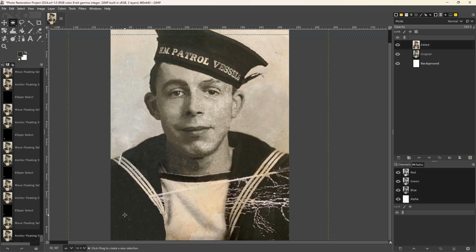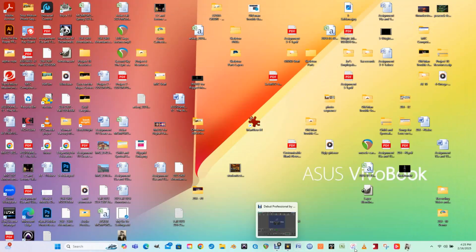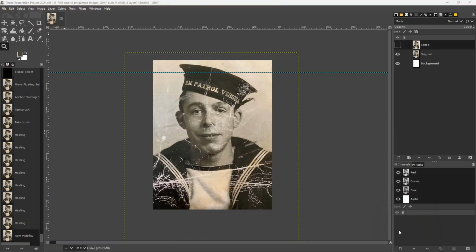Okay, so that looks pretty good. So we're going to move on. I'm going to finish this, work on the stripes. I'm going to use a brush inside the stripes, and then I'll show you my finished product here when I'm done. Okay, back here, and here's the finished product. Here's the original, and again, if you look at the photo there, you can see it was pretty damaged, right?